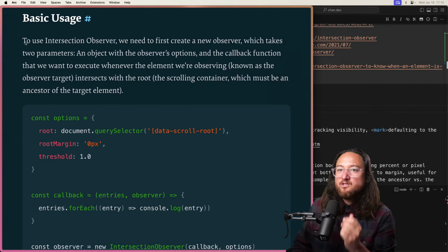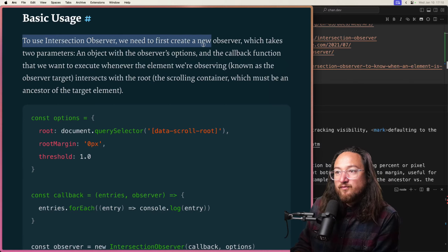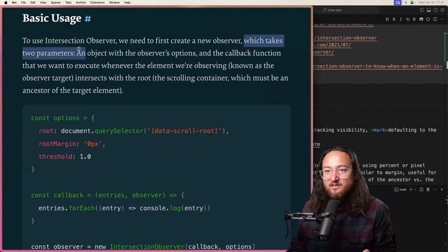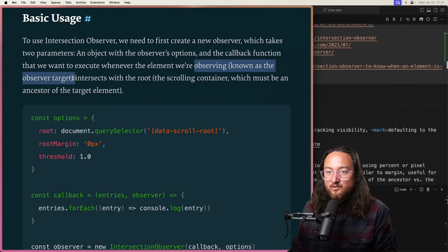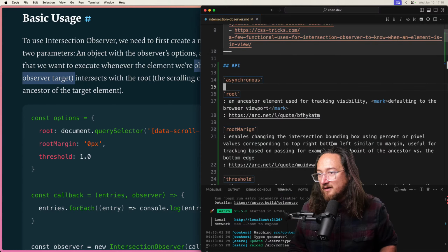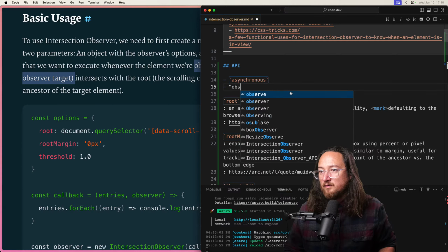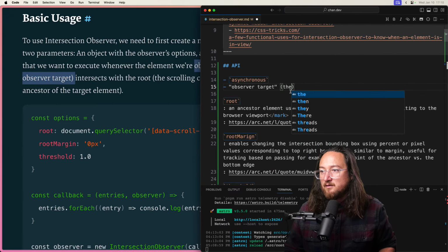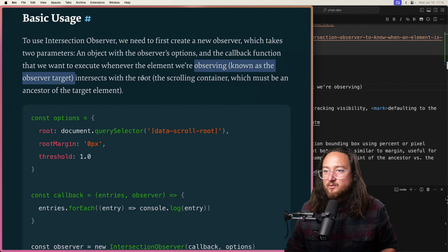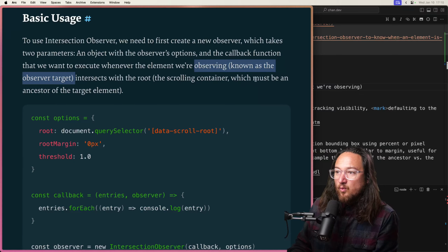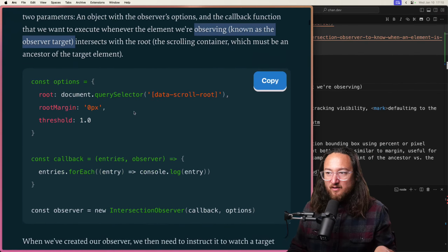Basic usage. To use Intersection Observer, we need to first create a new observer, which takes two parameters: an object with the observer's options and a callback function that we want to execute whenever the element we're observing, known as the observer target, intersects with the root scroll container, which must be an ancestor of the target element.